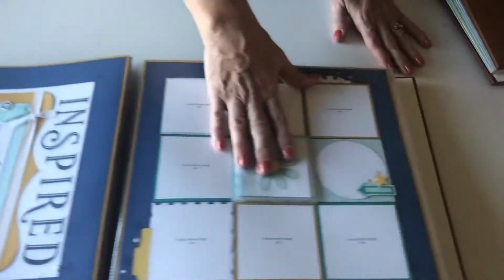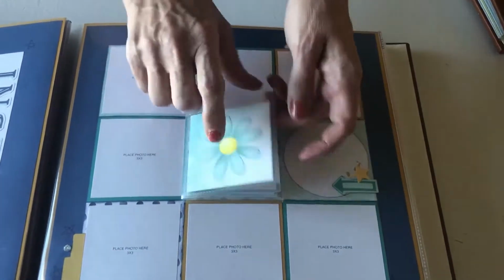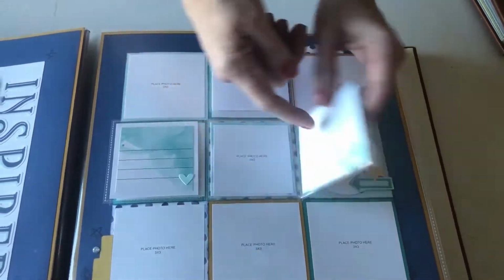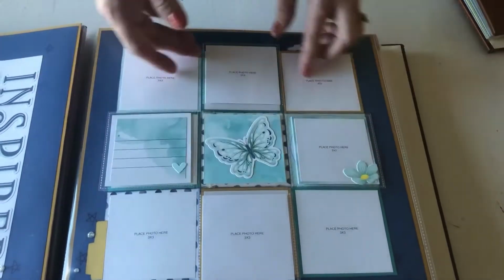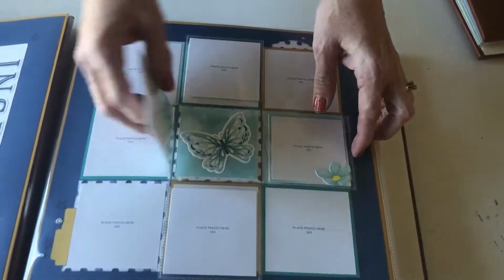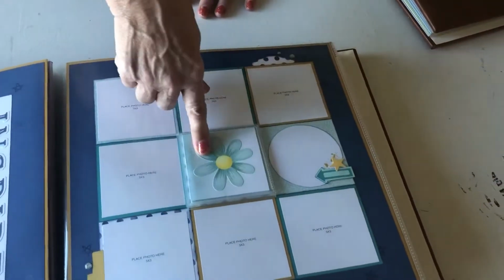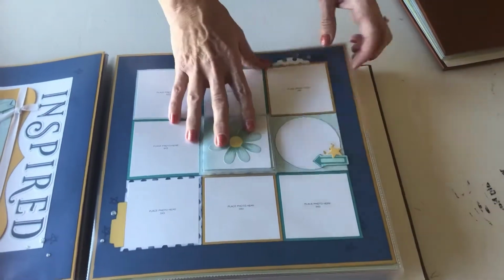This is one of my favorite things. It's like a little explosion box that I made out of flip flaps. These are the 3 by 3, and just watch this. So much fun to open those up, and each one of them would hold 2 extra photos for you. So easy to do, fun to do, and it's interactive, so everybody loves it. Plus it stays nice and flat in your book, so it's not going to add a lot of bulk.